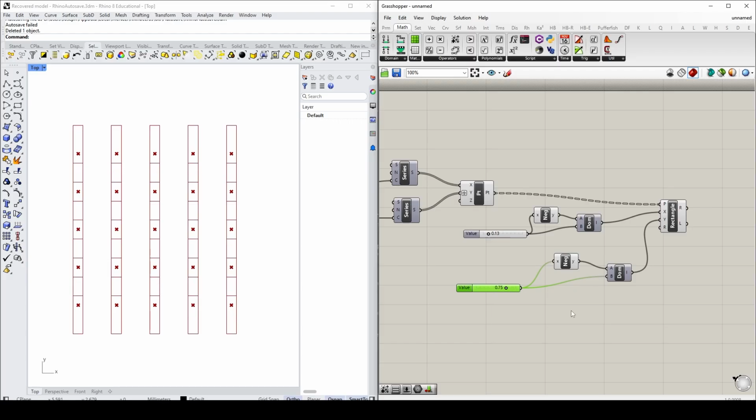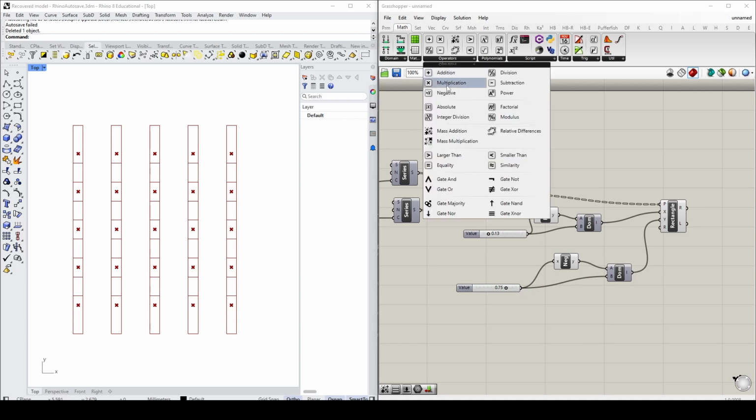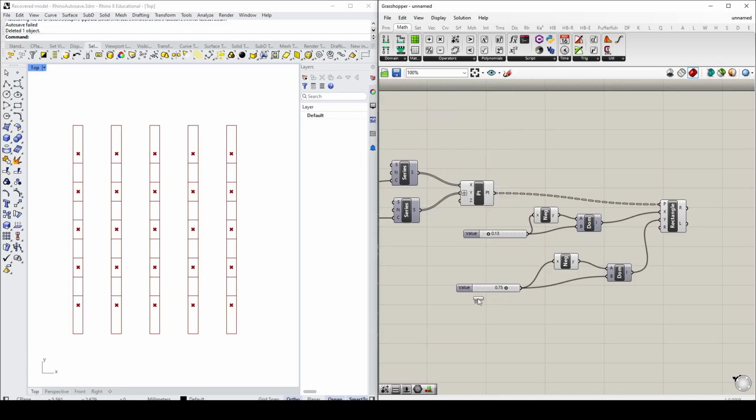But a better method would be to just use the division component, which is up here under operators, division, to divide this initial value by 2. So I'm going to take that initial value and I'm just going to use a panel. To get a panel, you can actually just double click the canvas and type panel, or you can just type quotation marks and then type the value that you want, 2, and that will give you 2.